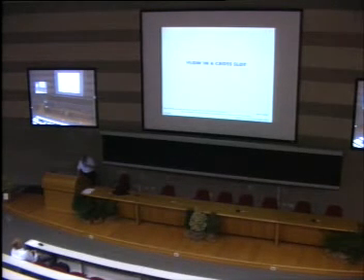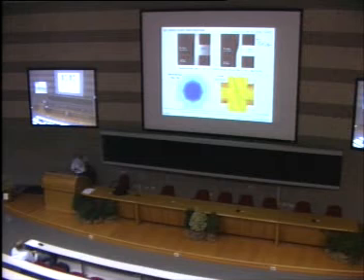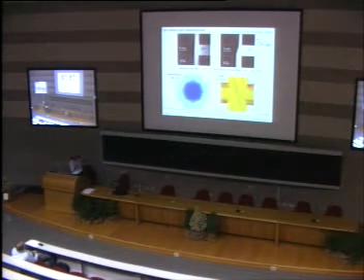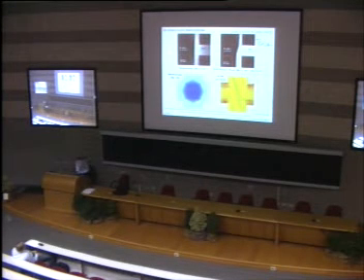And I will start with the flow in a cross-slot. The flow in a cross-slot is characterized by these two inlets with the same flow rate and two outlets. This is a visualization by Paulo Arratia in Pennsylvania. And at very low Reynolds numbers, the Newtonian flow is symmetric. As you increase the Reynolds number, it remains symmetric.